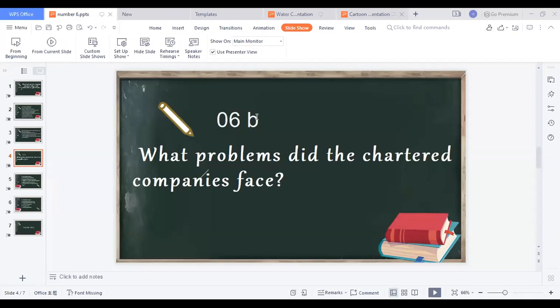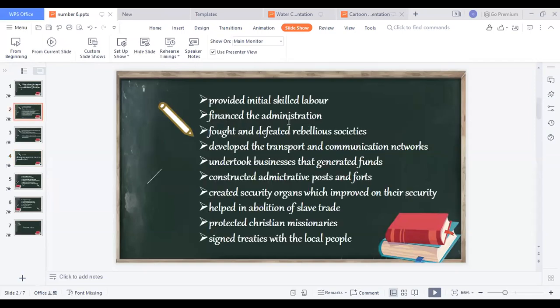So by the time the colonizers came, they depended on the already signed treaties. I would just come and say, you signed a treaty with my company, implying you allowed my company to operate, and I'm part of that company. I've come now to take over. You had nowhere to deny that. The moment you signed, it was a clear sign that you surrendered.